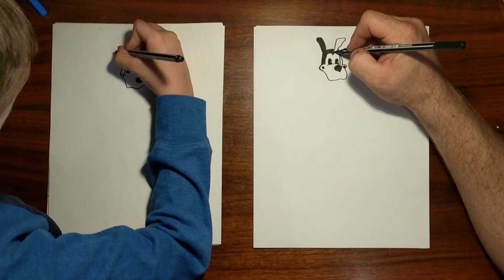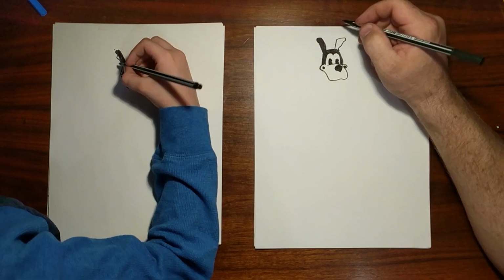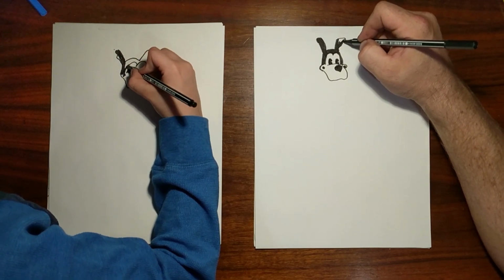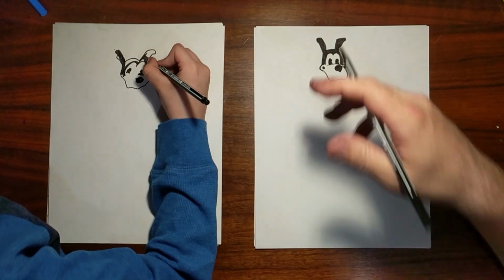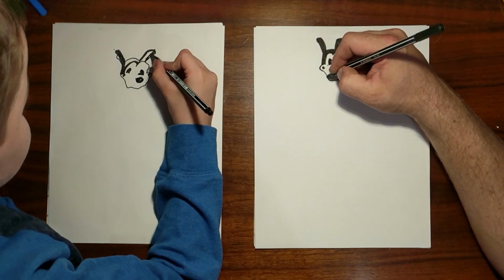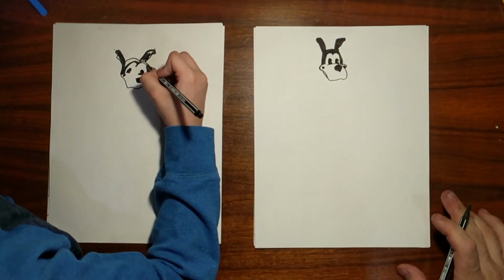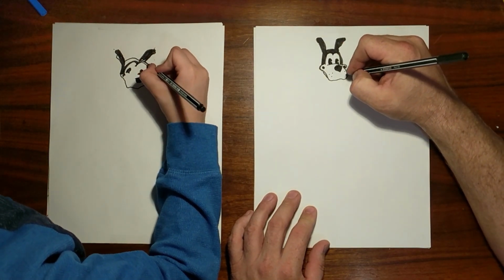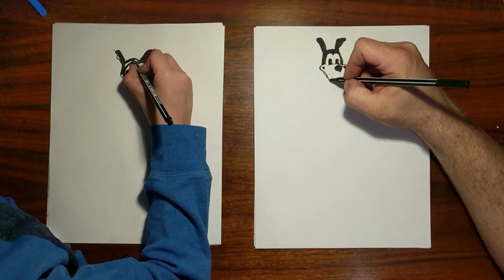Part of drawing and part of learning to draw, folks at home as well as Charlie, is sort of feeling it out. Now what we're doing is we're not using a pencil, we're using markers so that we can be seen. Maybe we should use pencil and then overlap it with the marker. Yep, and what I'm saying is, let's see, we gotta get just a little bit of this mouth. What am I trying to say? I'm sorry, I'm losing track of my train of thought. As you're learning, you sort of figure these things out. We can't really use just a pencil in our videos because it just doesn't show up as well. Even when I used the skinnier marker on that Hulk video, I felt like there's a big difference.